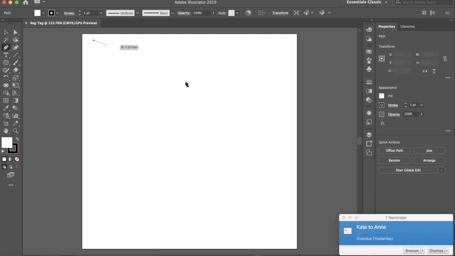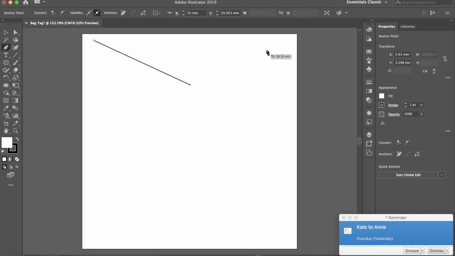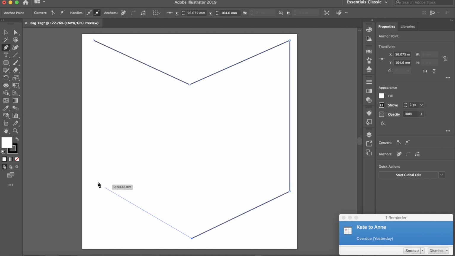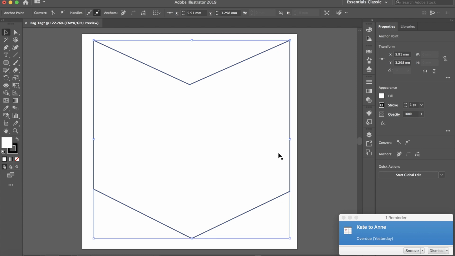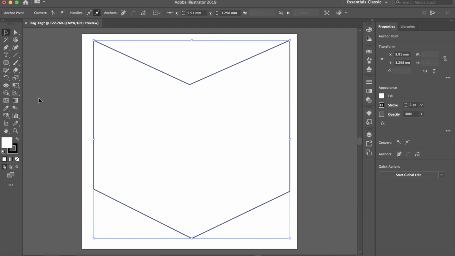I'm going to click up in the corner. I'm going to click somewhere in the middle. I'm going to click up in this corner. I'm going to go down here, back to the middle, back to this side, and then I'm going to finish that off like so. So you can see that I've got this object here. Now I'm going to close that one. All right, so this object here, and you can see that it's got a white fill and a black stroke.